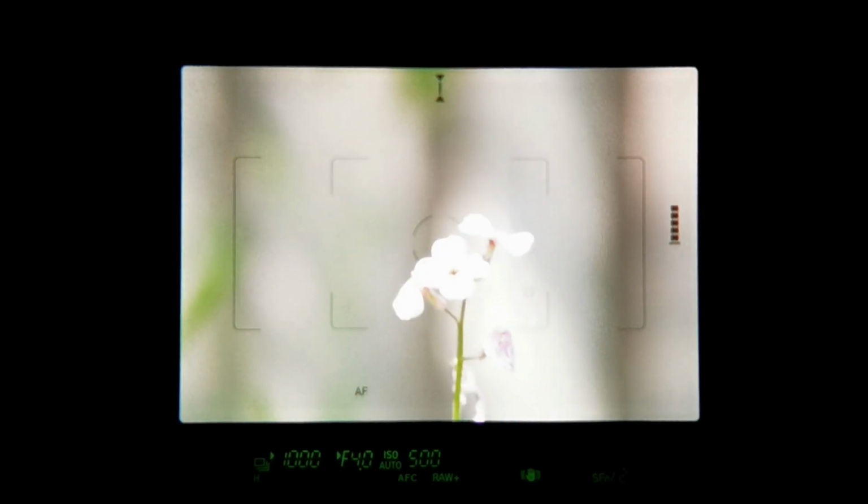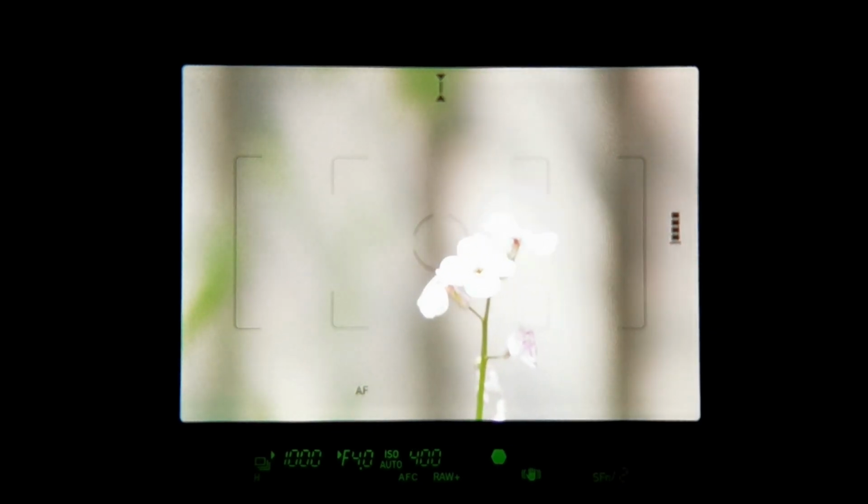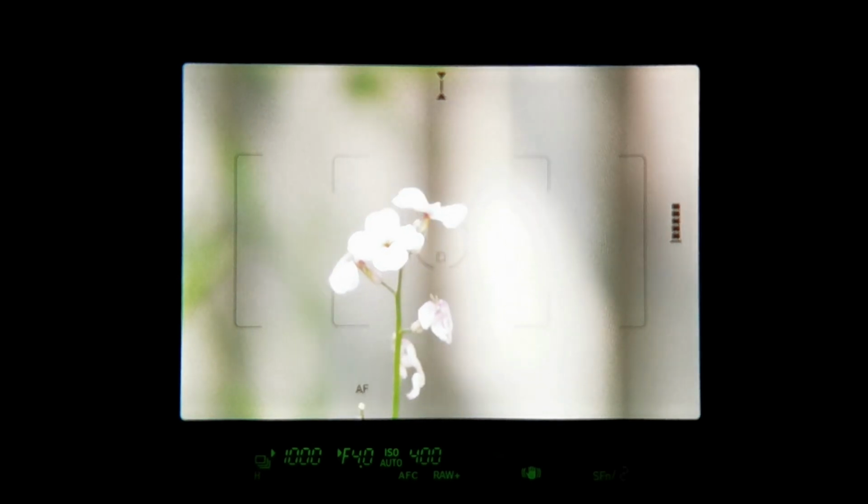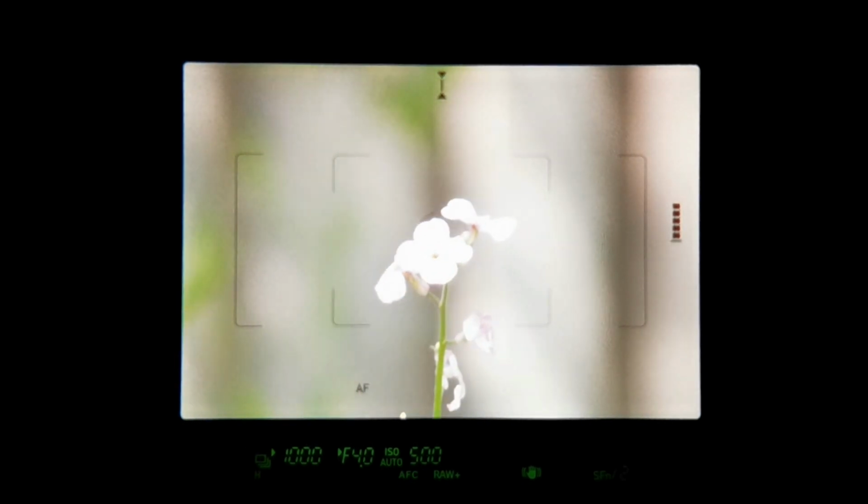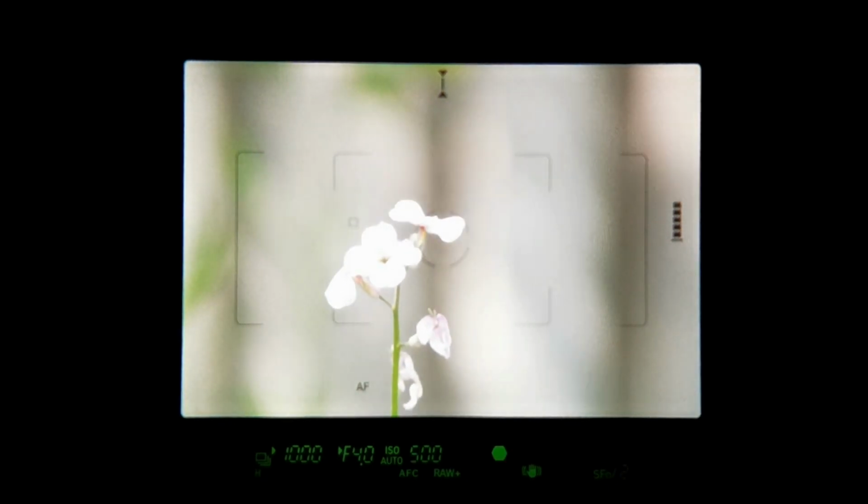This is in full auto, so pay attention to the autofocus point. And now this is with stability.